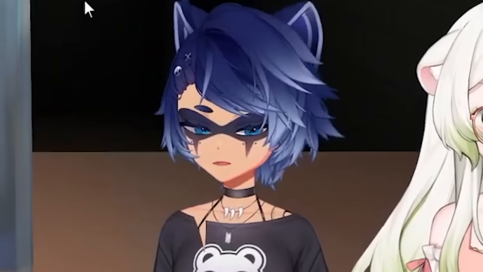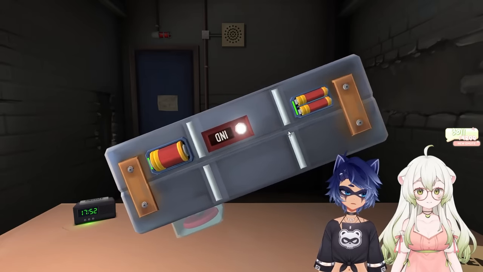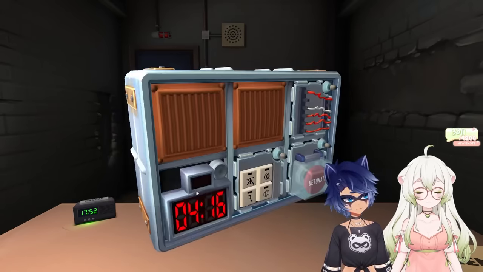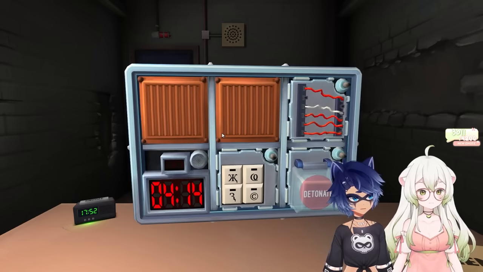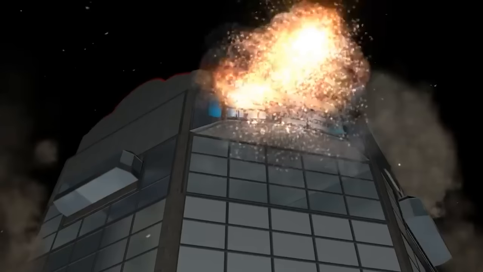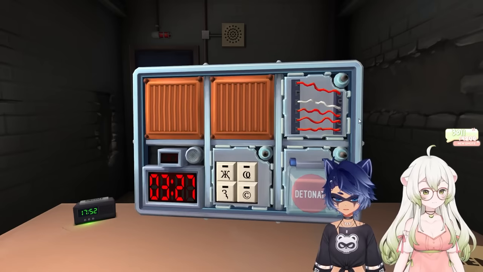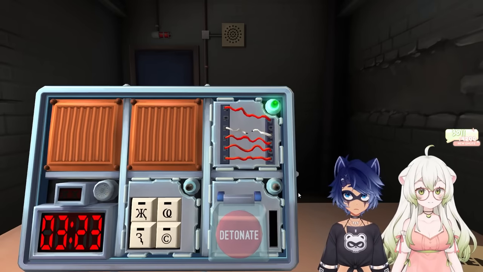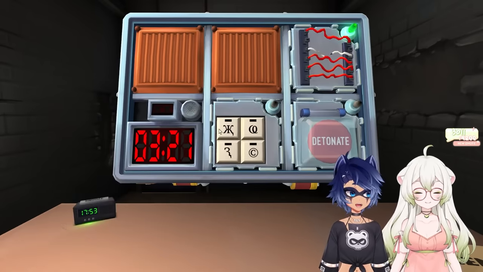Oh boy, okay. Let's just start with one little box at a time. So just pick one. Right, but we gotta figure out what bomb it is, right? I don't know. It says if there are no black wires, cut the second wire. Okay, good. Okay, symbols. Yay!